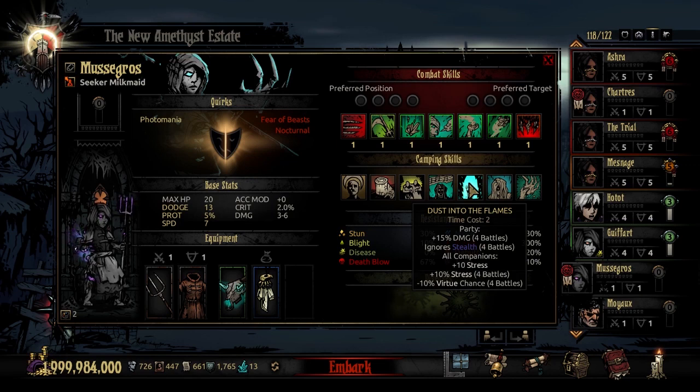So this is kind of a risky proposition, which is why it's such a short time cost. But it also kind of makes everyone potent, and stealth can be a big problem in medium level dungeons or hard dungeons or even in the farmstead. So this might be a good way around that if you feel like your party can manage through the stress and the virtue chance for the next 4 battles.